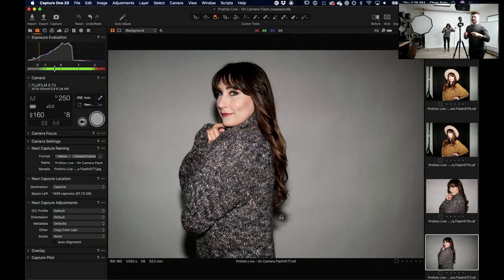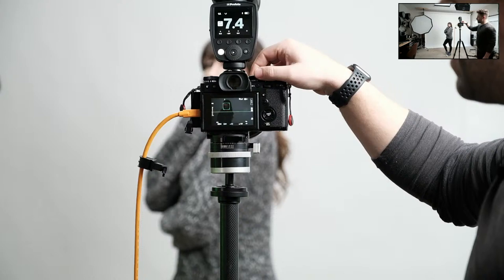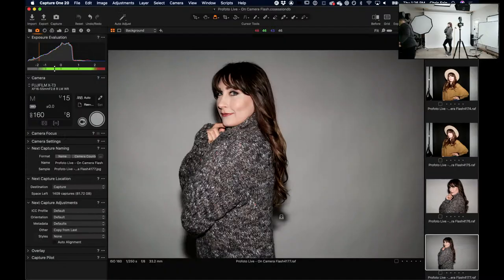I'm going to flip my camera into live view mode. I know that it's really tiny, so you probably can't see. Let me do this really fast. I just want you to see this really quick. Come on, grab focus. My screen's dark right here; it's looking at the exposure of everything. So I'm going to use my shutter speed to bring that back up to where I have a little more fill light right here. It's not exactly the right exposure that I want for this, so let me turn this off and I'll take a shot and put it up on the screen so you can see. I just wanted to show you how I'm going to decide what my fill light looks like.